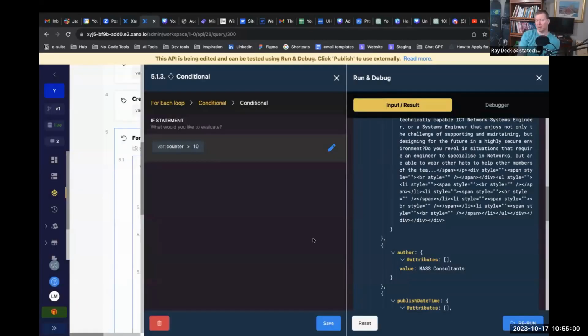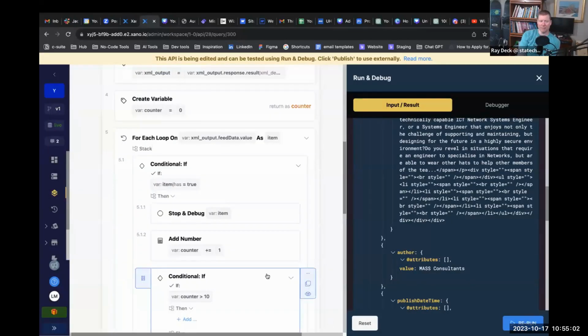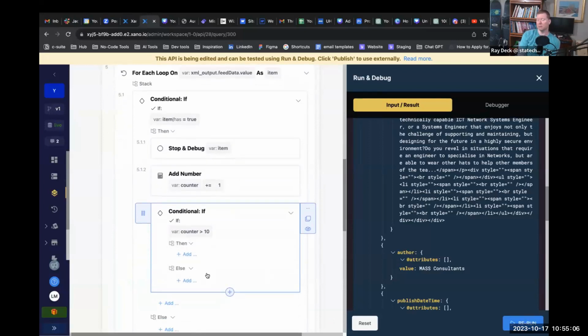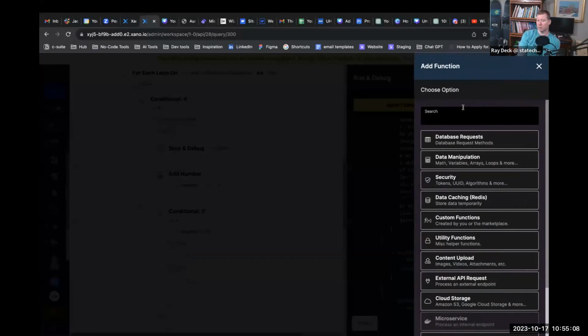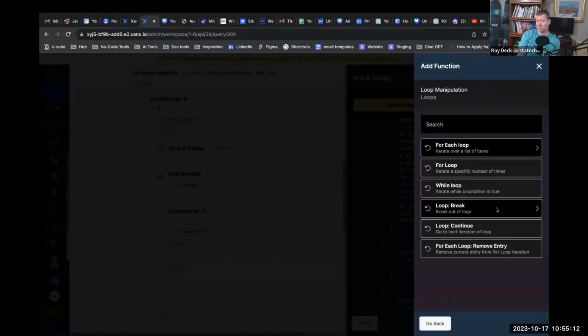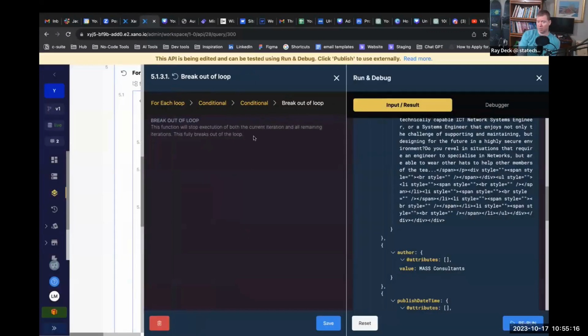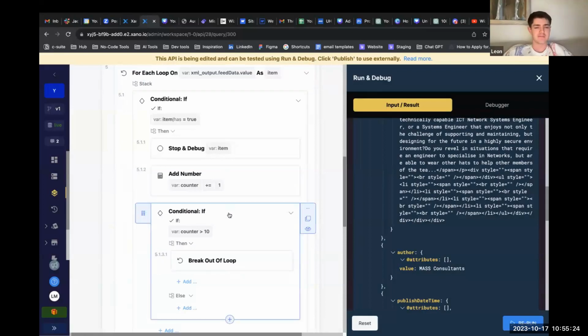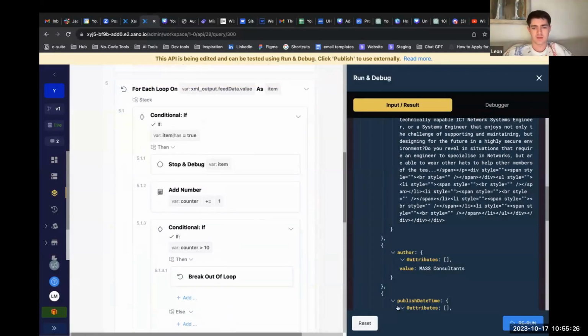Okay, and then say save, and inside there, this becomes the key to it. You say then, you go to data manipulation, you go to your loops, and you choose break. See, loop break terminates the loop. That way it'll be 1, 2, 3, 4, 5, 6, 7, 8, 9, 10. Stop. Bail out of your loop. I like it. Cool. And that's it. Perfect.